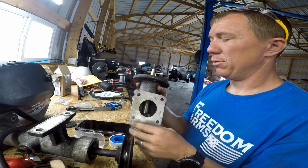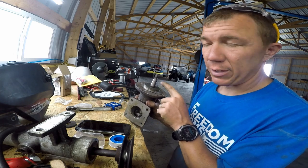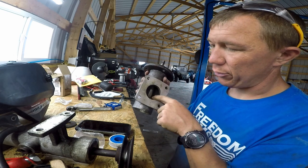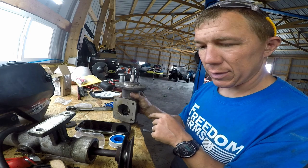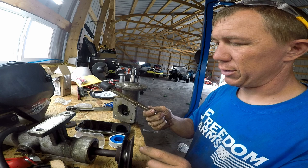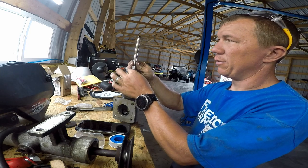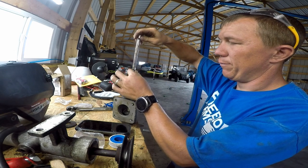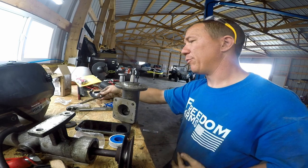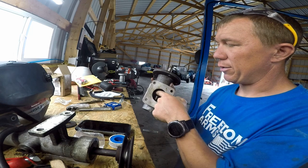Once you get that out, you can pop your seal off if it's bad. If it's not bad and the bearing up here isn't bad and it stays in, you're good to go. If not — if it happened to me it can happen to you — the shaft comes out and the bearing actually comes out with it. I had to push mine all the way through and then I used an extension — an old extension I've been using to beat on things — it'll fit right on the end of the shaft. With the nut on the end this just goes into the end of the shaft, and the nut keeps it from sliding off. Just tap this out and that bearing will catch down where the other bearing sits, then push it off and tap it out this side.